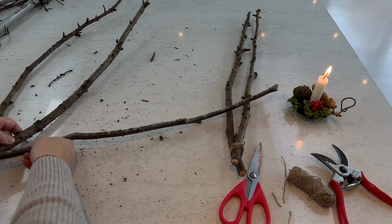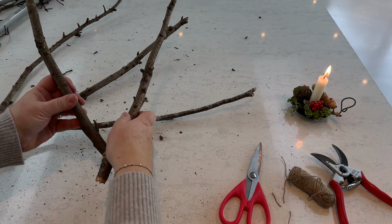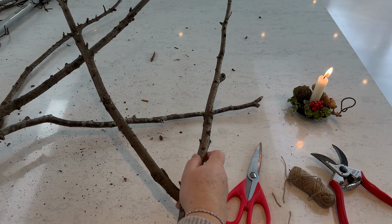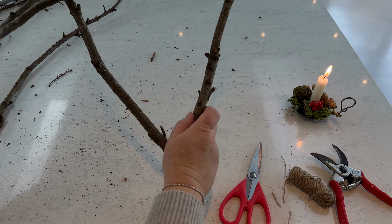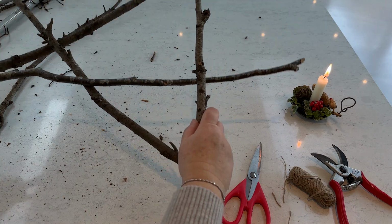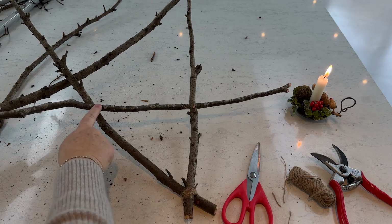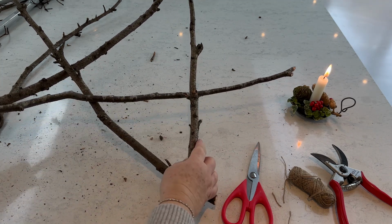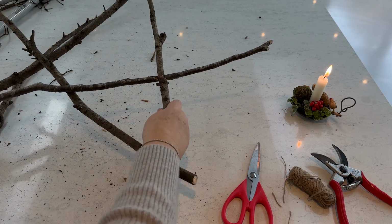one of these sticks and kind of twist it to form a V. And then the other one forms another V, and we need to interlock the branches. So I'm going under and over and over and under. So this one's gone under this branch and over this branch, and this end of this V has gone over this branch and under this branch.